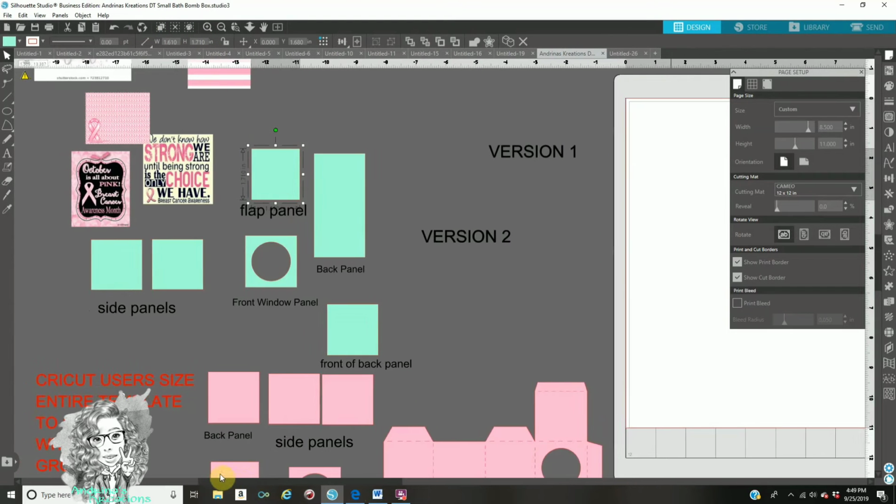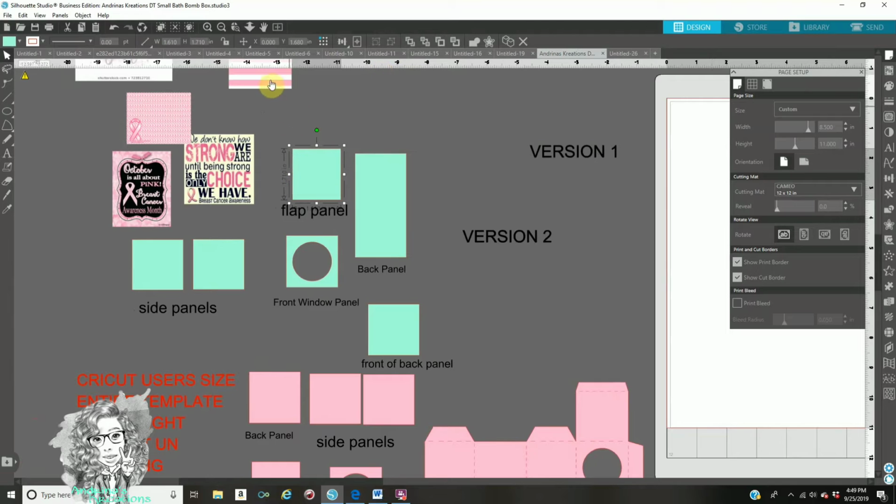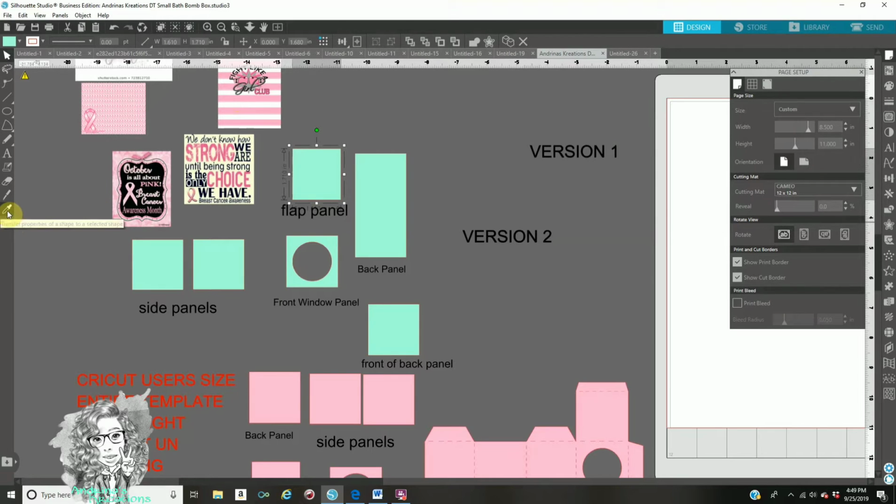And those are my panels, and those are the images that I got from Google. So let's say I want my flat panel to have this image right here. I'm going to click on the square that says flat panel. I am going to click on the property dropper that is on my left corner. It's like a medicine dropper. I'm going to click on that dropper. I'm going to click on the background that I want.